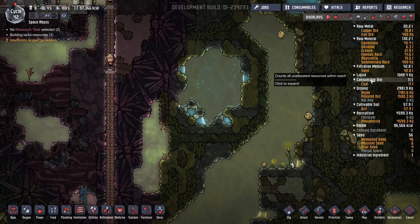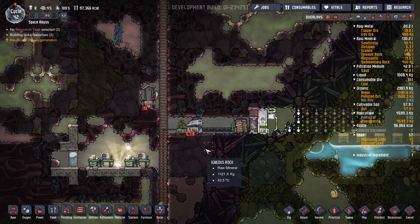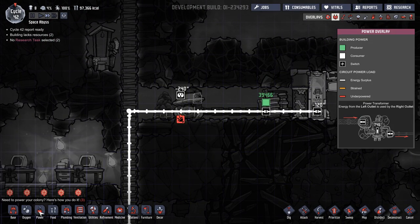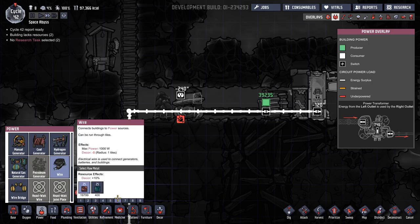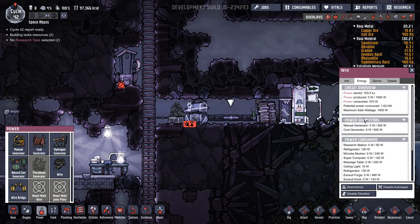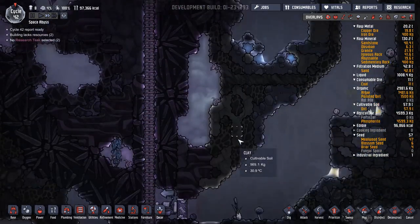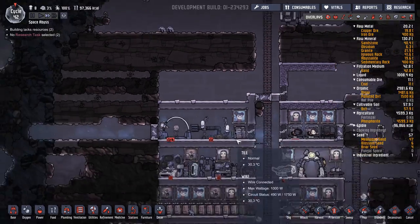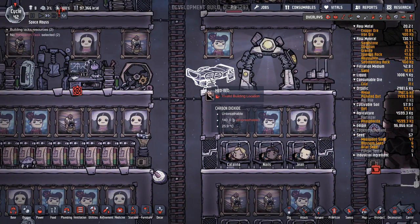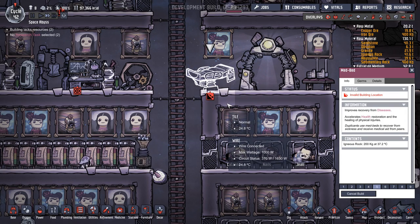How's our algae going at the moment? Lots of water. Algae, 1,481. Okay. Oh, that needs power, doesn't it? Okay. We've got power here. Let's add that. So let's just have a look at this. Potential 1.5. Power consumed is quite low, because we've got a nice load of batteries being filled up. Oh, everyone's gone to bed. Ah, invalid building location. Why? Because it's overhanging the end there?